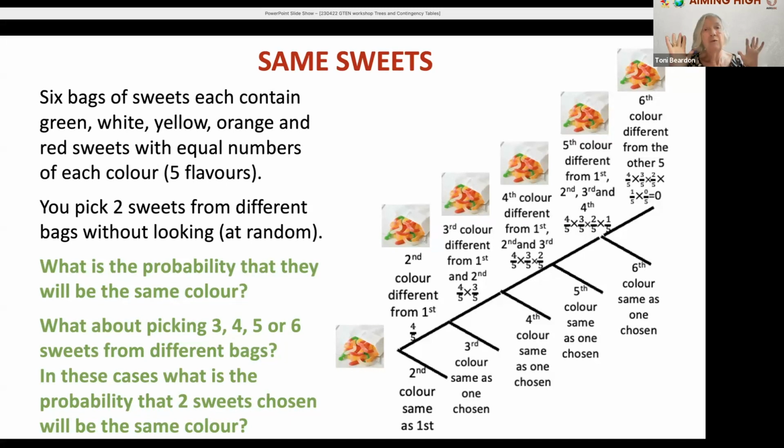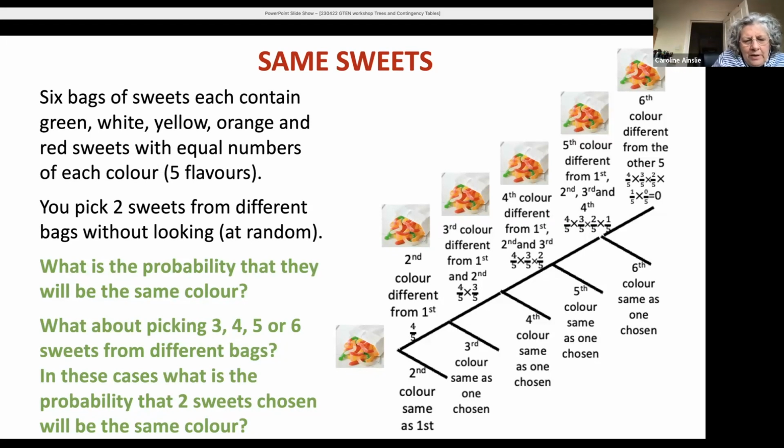And then we've chosen all 5 colors, so the probability that the 6th color is different from the other 5 is 4/5 times 3/5 times 2/5 times 1/5 times 0/5, because there's no different colors at all. So that probability works out to be 0, and that is the pigeonhole principle. So the probability for the 6th color being the same as one already chosen is 1 minus 0, so that is 1. The 6th color must be the same as one that's happened before.